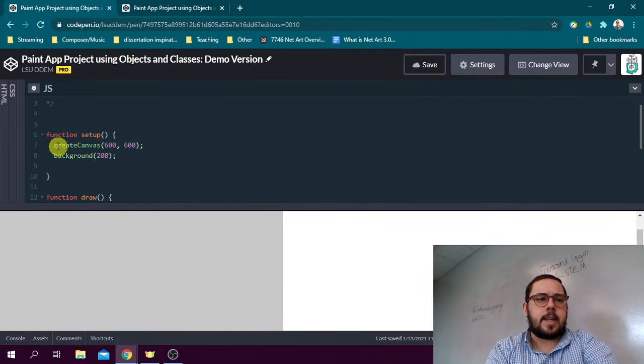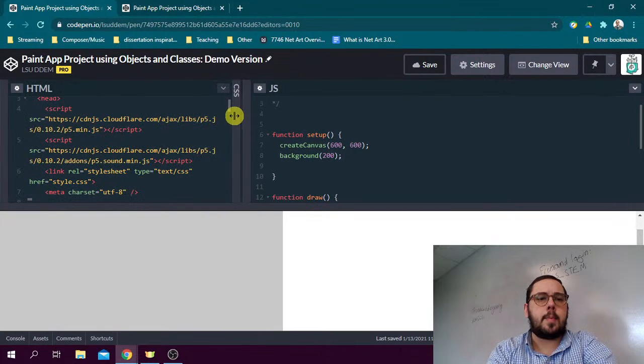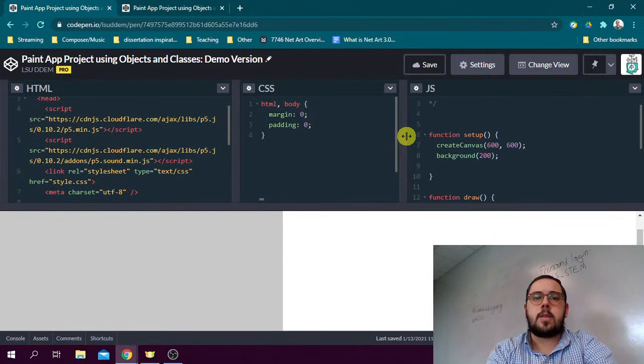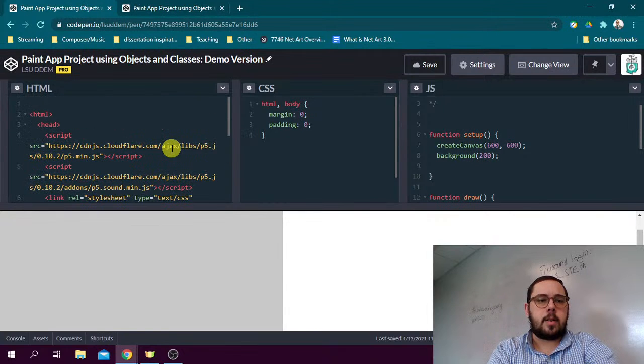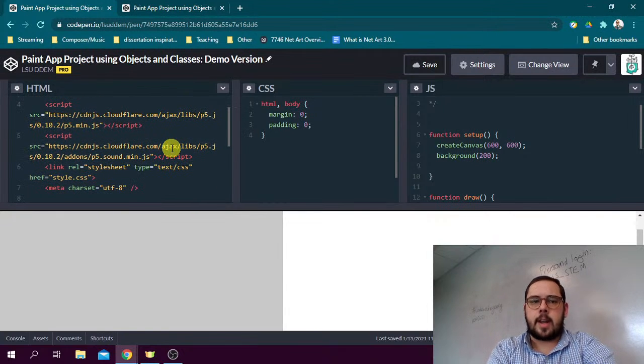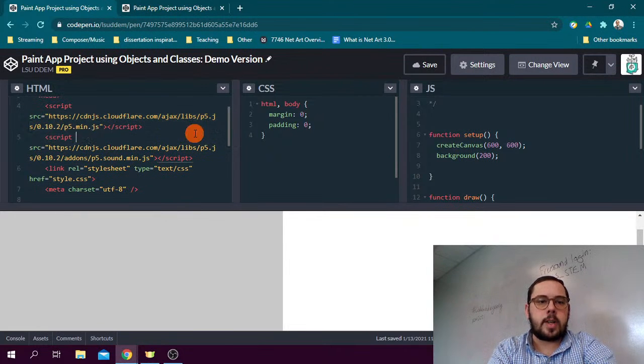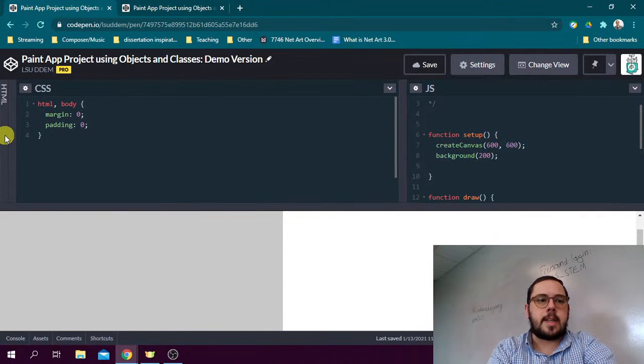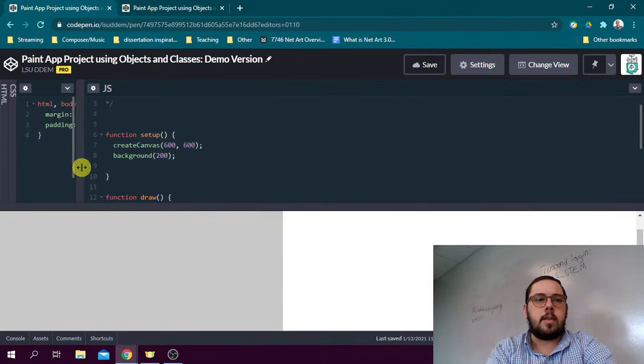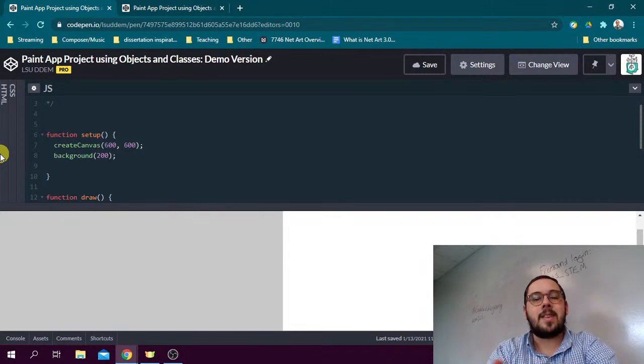So I have another video kind of detailing this, but essentially in Codepin, up at the top here, you have these 3 files. These are the same 3 files that are in P5. But you'll notice in the HTML file right here, this is kind of the short version of that other video I mentioned, we've essentially copied everything that's in the P5 HTML file and put it right here. So since we have this little URL telling us which file to use, we're essentially telling Codepin to use the P5 brain so we can use all of the P5 parts in Codepin.